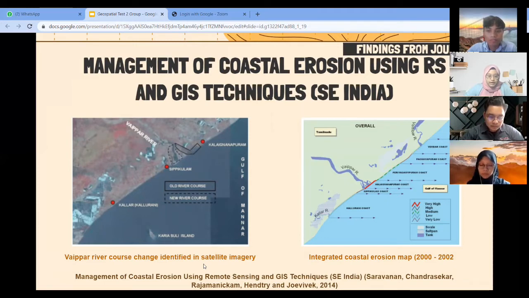Next, they also developed an integrated map that consists of the erosion map from 2000 to 2002. This erosion map shows the changes in the erosion rate of the beaches of India. During this course of the years, in the journal, they conclude that the low and high erosion rates are affected by the sand mining near the shoreline, the equilibrium of the sand transfer from the river to the beaches, and the rip current due to the nearby island. Thus, they also came up with a shoreline protection plan.